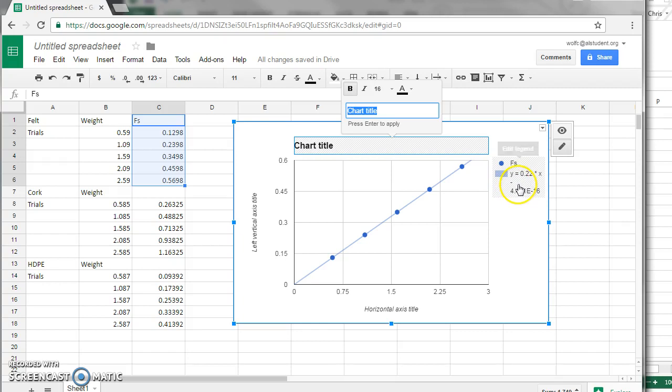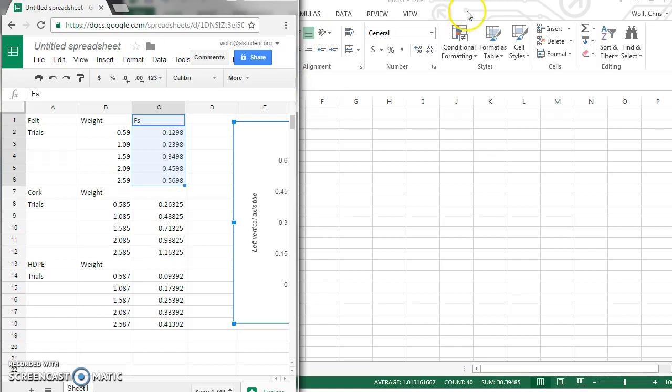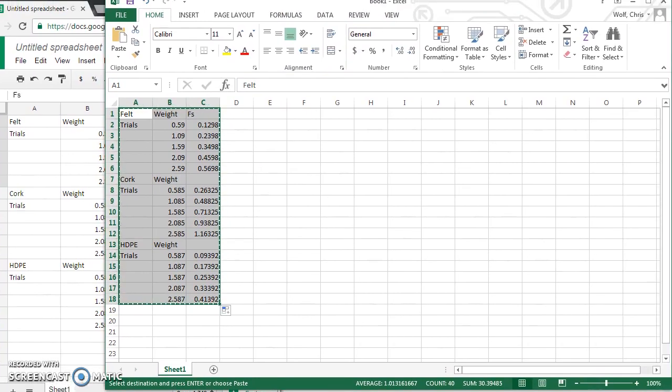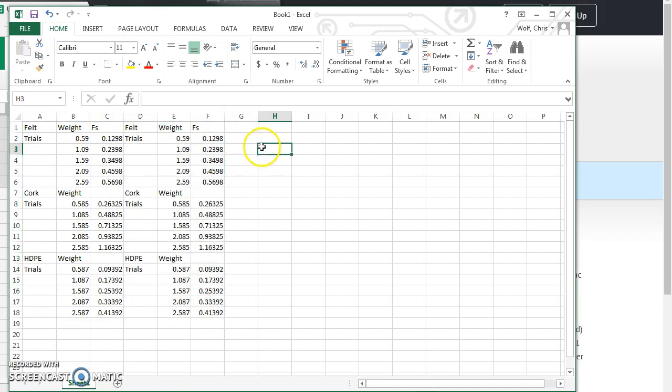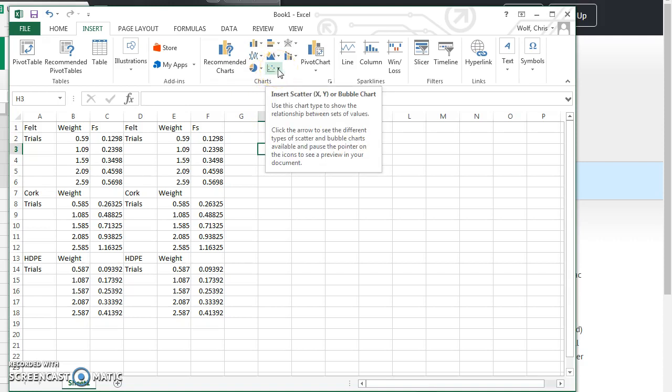That's important. Let's look at Microsoft Excel, and if you find that Excel looks a little more appealing to do the graphs, I have the exact same data here. Oh, there we go. Exact same data. The reason I like Excel is because I can put all 3 lines on one graph, and let's see how. We're going to do the same idea: insert, and we're going to put ourselves a graph. In this case, I can pick my scatter plot right off my options.